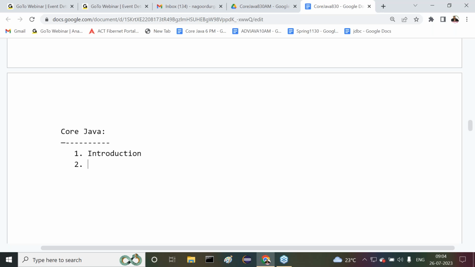This is totally the introduction topic. That introduction will make you understand why Java is different from other programming languages, and what is Java in 5 minutes of time. After that, Java is a case-sensitive programming language, where to use lowercase letters and where to use uppercase letters, and what is the basic Java programming format, which format we have to follow to write Java programs. All these things we are going to understand under the introduction content.